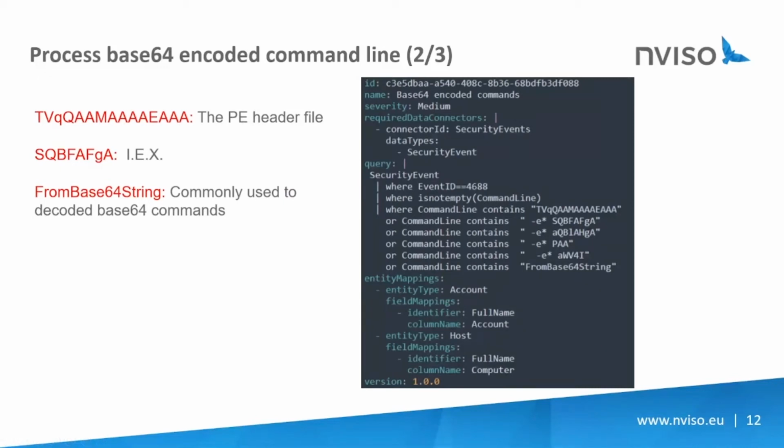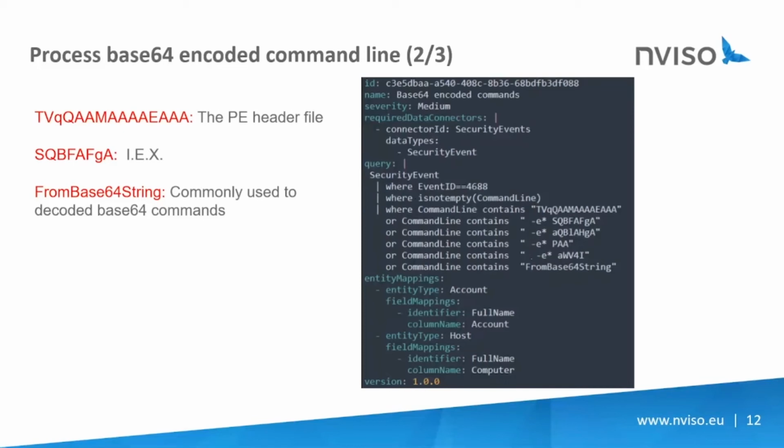So it's basically an executable encoded as a base64 command. You could also look for this one right here, which is IEX, which stands for invoke expression, which is also really commonly used by malware. And of course, you could also search for the FromBase64String, which is indeed another way malware utilizes this command to decode malicious commands so they can be executed.